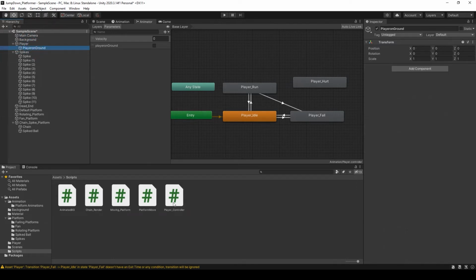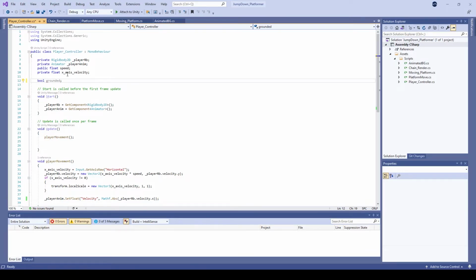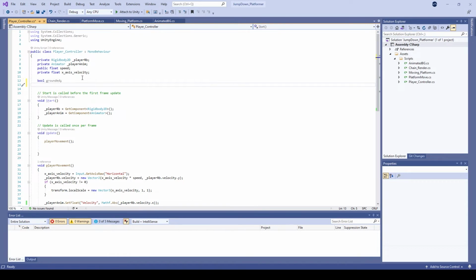Okay, perfect. Now go back to the script and here I am going to declare three different kinds of variables.